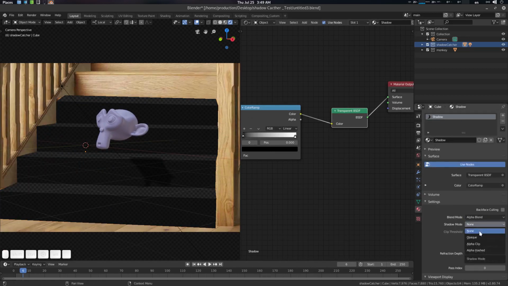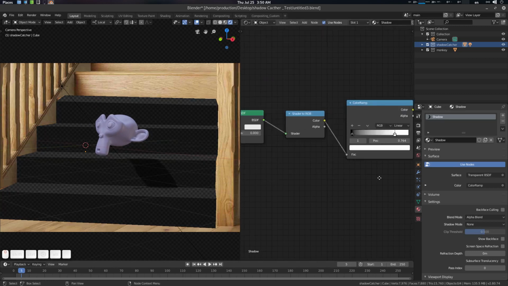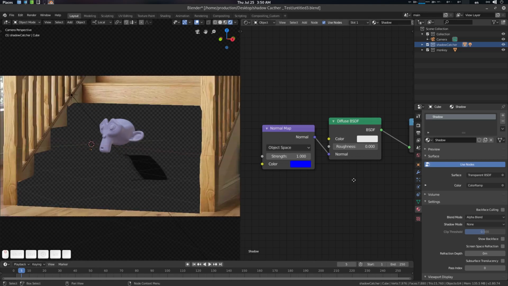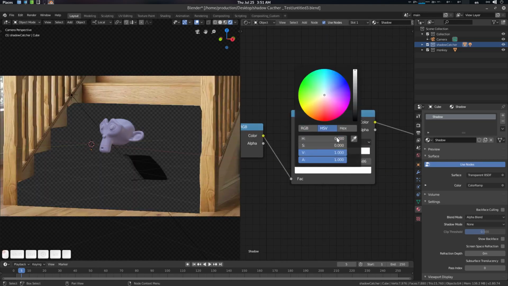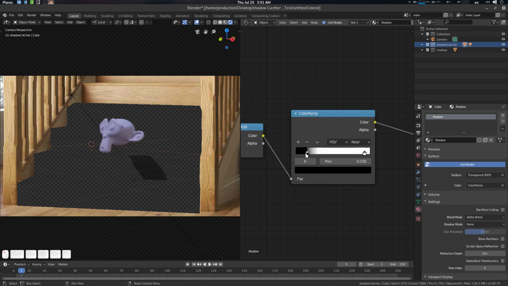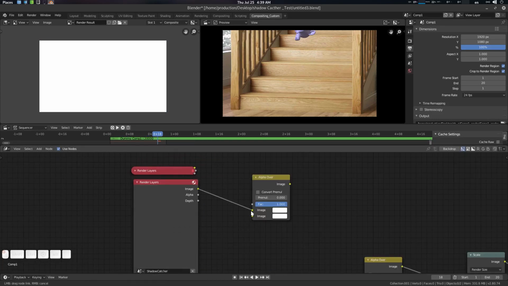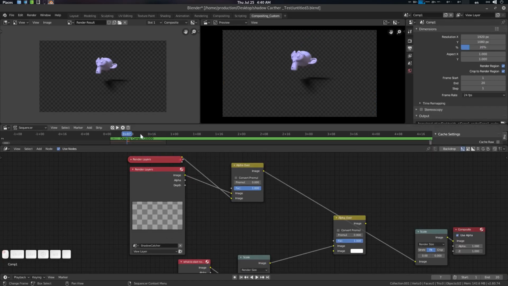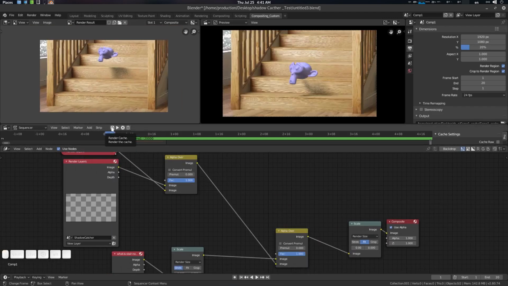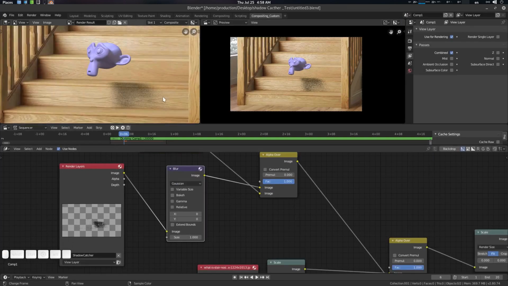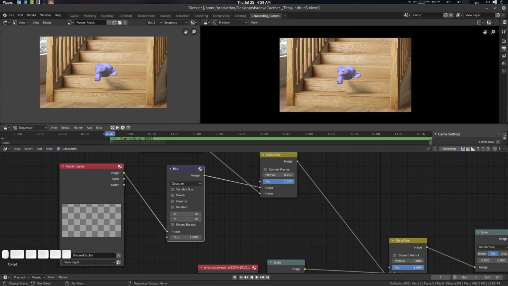Some people asked for a demo on shadow catcher in Eevee. Eevee itself doesn't have a very good shadow setup, so we need to hack it a little bit, and this Eevee setup will only be viable for sun lamp. It will not work with point light and so on, just sun lamp. We will also see a hybrid model where we can use Eevee and Cycles together in the compositor. So let's get started.